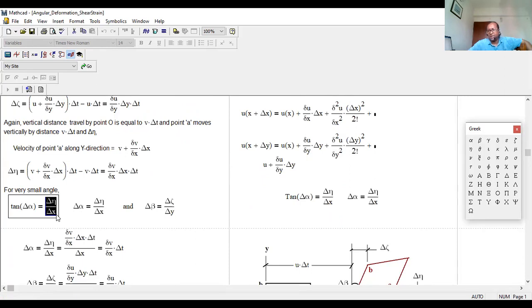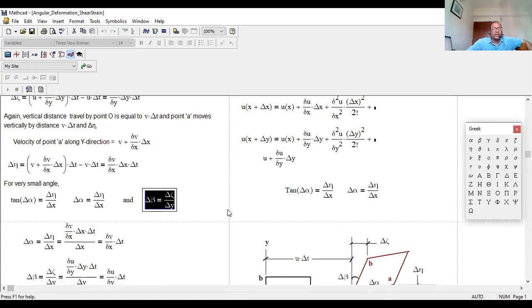Now if this angle is very small, then we can say tan alpha equal to only alpha. For a very small angle, you put in the calculator 0.005 degree, you see what value it gives you, same as the magnitude of the angle. You make sure you take it in the radian. Okay. So we are getting del alpha equal to this mass and del beta equal to this mass. This is the angular deformation.